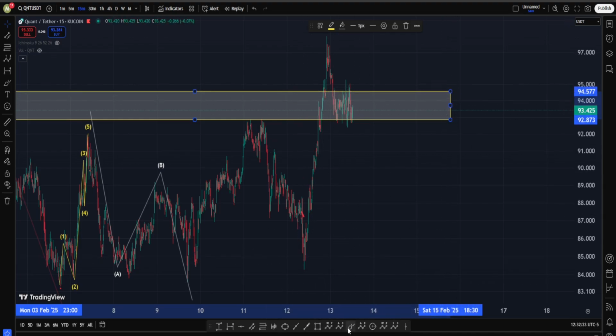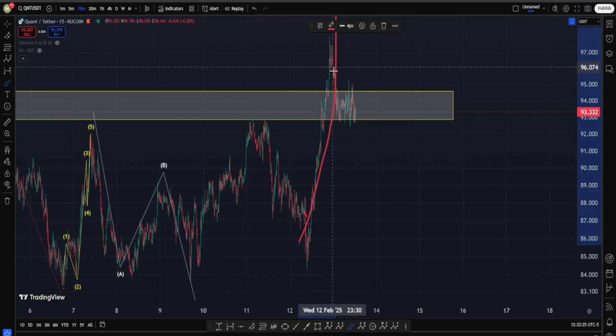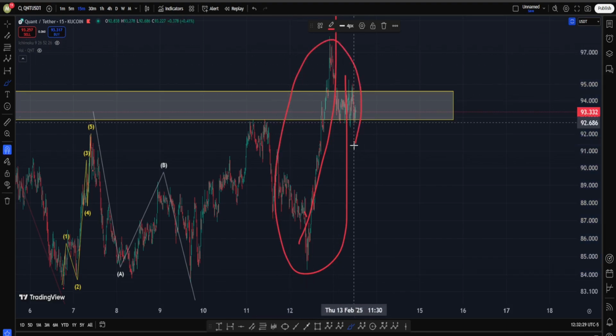So what happened? We did get a move on the upside, but here's a very important point. This to me is not actually enough. No, I think we should go quite a bit higher than that in order for me to believe in the bullish scenario more and more.